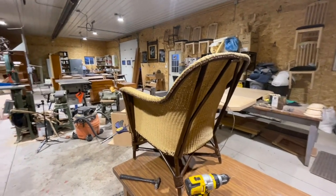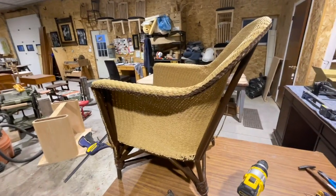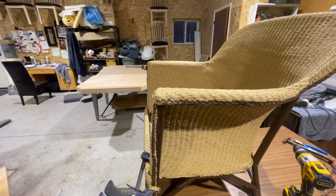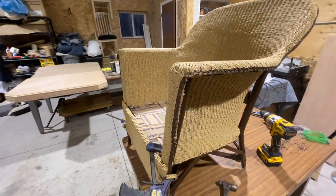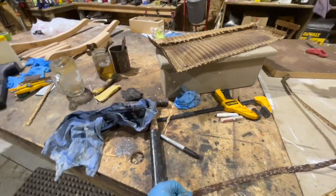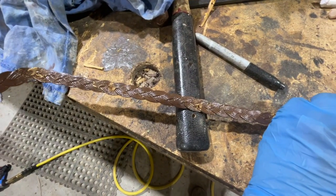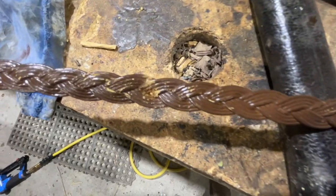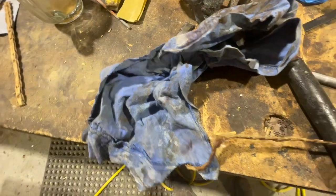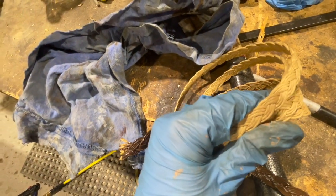All right, so I've been working on the braid and just fitting that front panel, and it's going pretty well. I've had a few areas I've had to kind of splice in the braid. I do have extra braid, but it's really not exactly quite like the old stuff here. You can see this is a 4-strand braid, and this is a 3-strand braid.